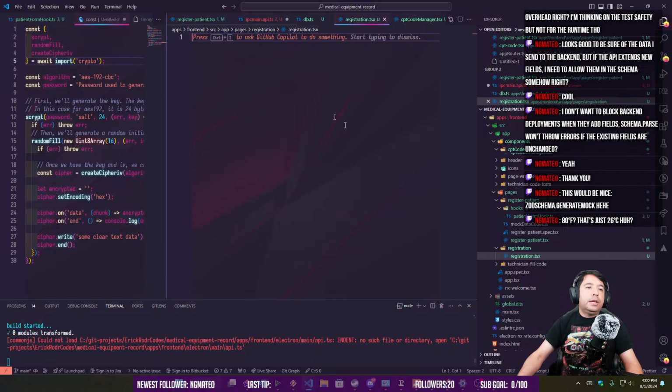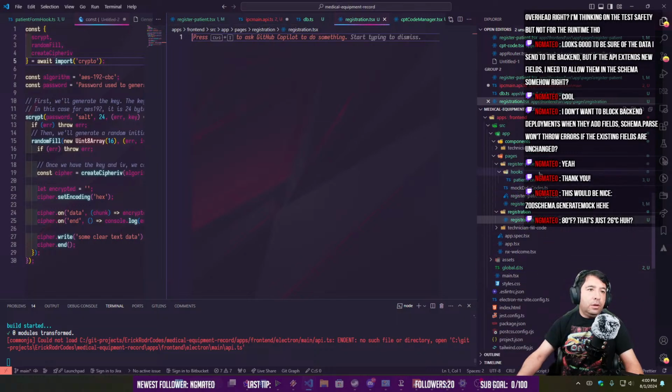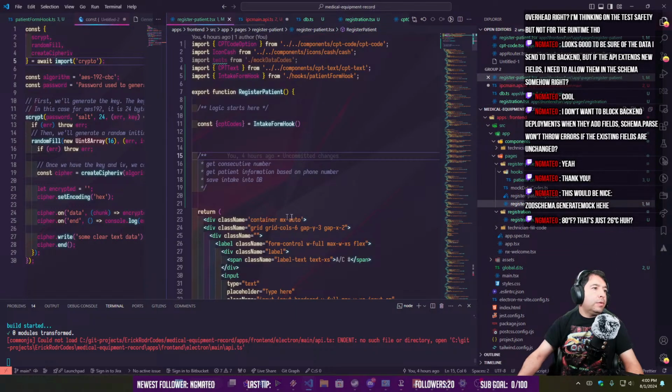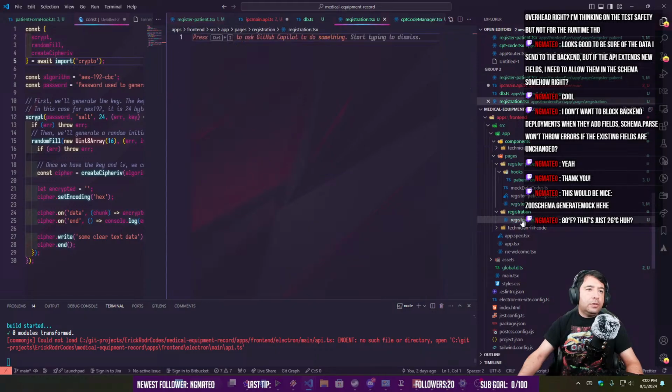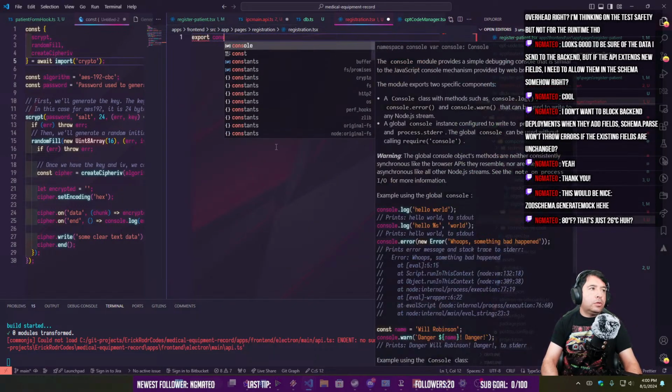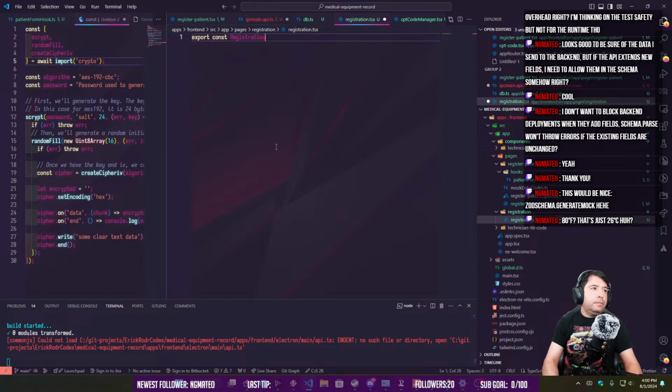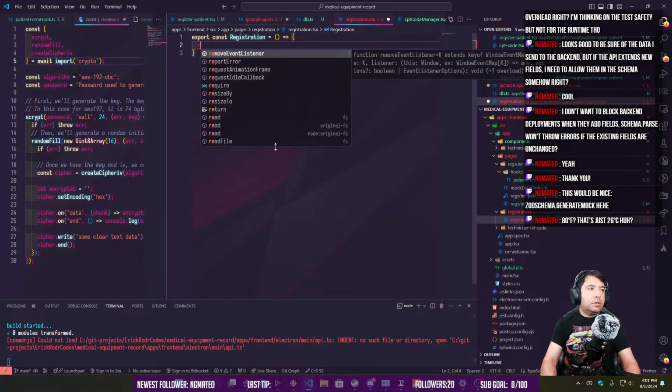And now we have to load this main code over here. So let me take something from here. I'm gonna take container and let's go into registration. Let's say here export const registration. It's just a nothing component. It's gonna return this return.